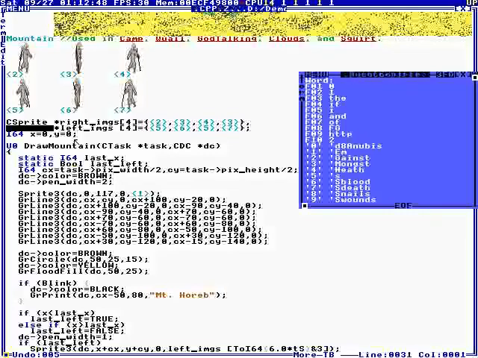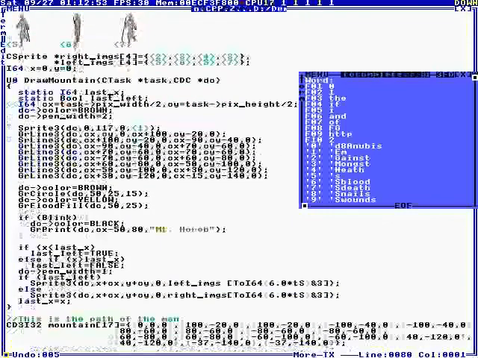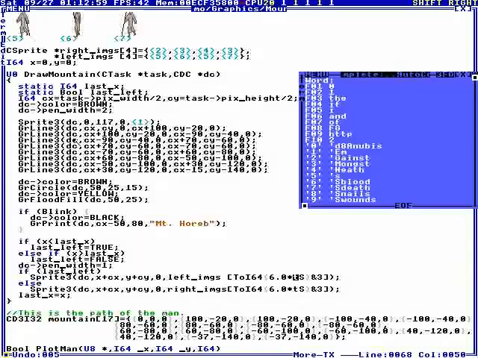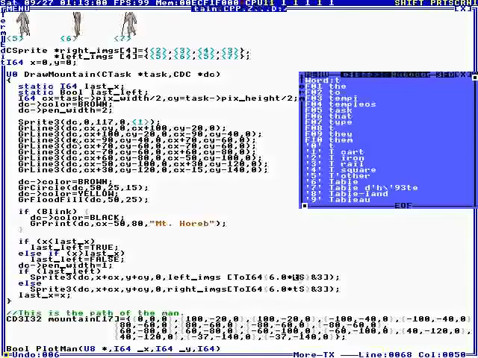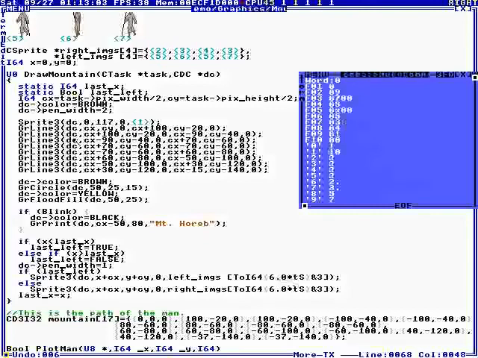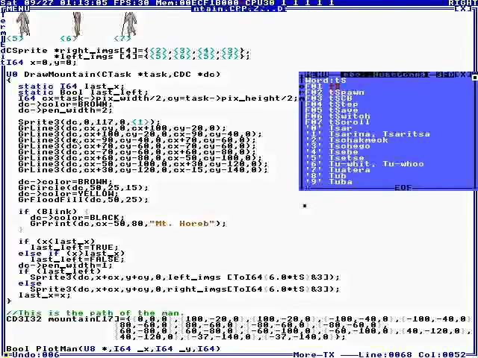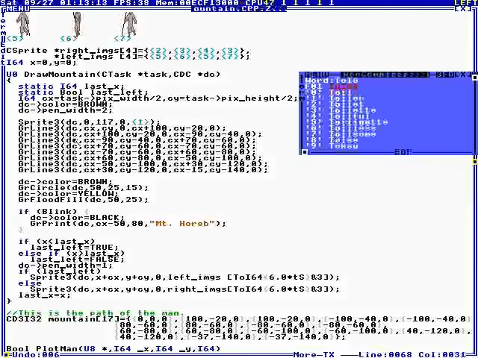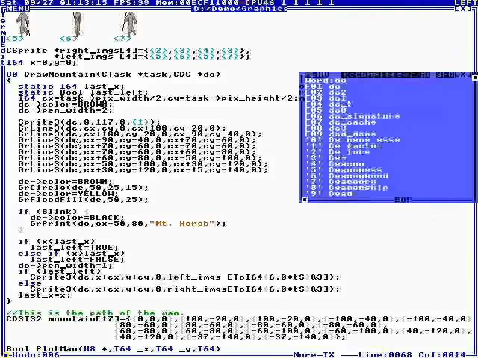So we have an animation, and we animate by taking the time 6 times a second, and 3. That's what that does. There are 4 images, 0, 1, 2, 3. So that's how that works.